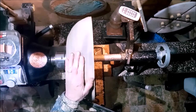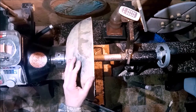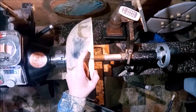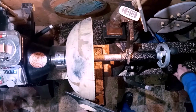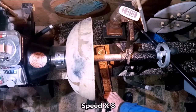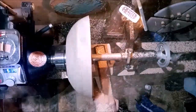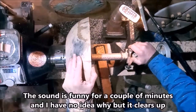I'm just trying to get an edge that I'm cutting all the way around, and the bowl may be shorter than I think. See that? Big huge chip out there. I'm going to take that down more. Yeah, we're down below that broken out part now.